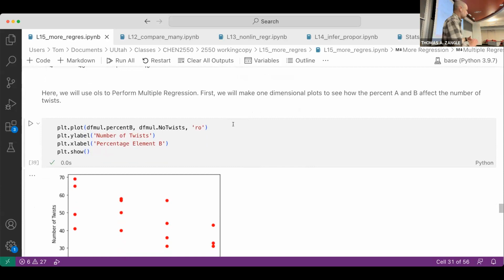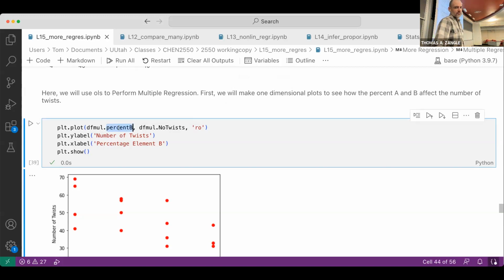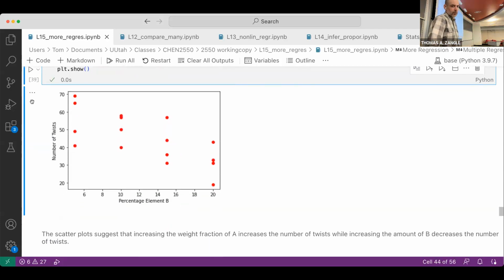So the first thing to do, again, is to look at our data. In this case, because our data is higher order, meaning it's not just two-dimensional, we're only going to be looking at little slices of our data. So we're going to look at a slice of our data in one plane, and then a slice in another plane. For example, we'll look at the number of twists that occurred during this testing versus percent of that alloying element B. And we see something like this, where it looks like number of twists is in fact a function of the percentage of that alloying element B.